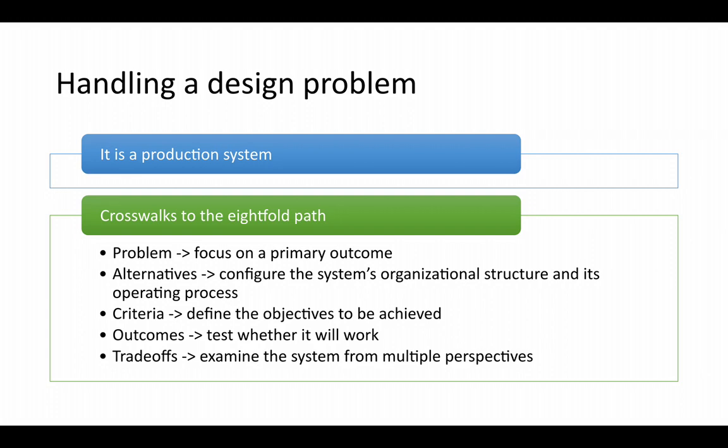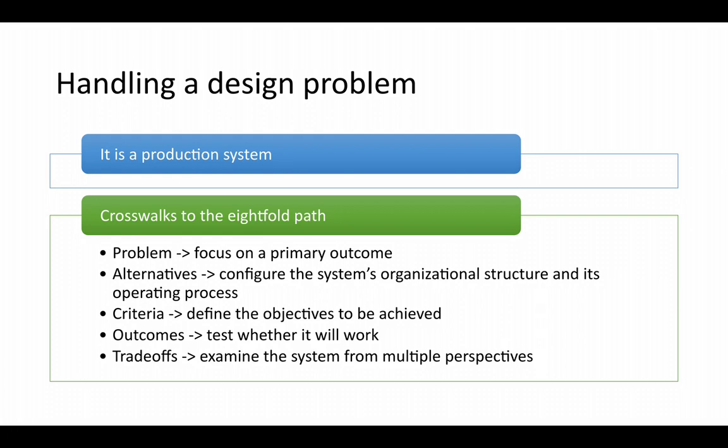Handling a design problem is this: when you are confronting a trade-off and trying to make a decision, you find it very hard to decide. If you map the alternatives, criteria and outcomes together and find there's actually a problem within them, then that itself becomes a problem that needs to be solved. Then of course you need to adjust your alternatives, your criteria, or both. Based on them, you project your outcomes and confront trade-offs again.